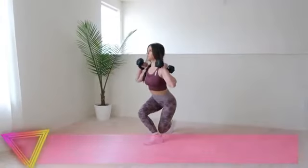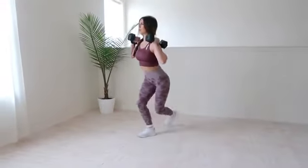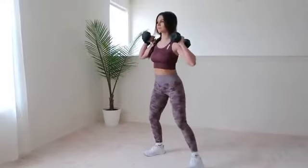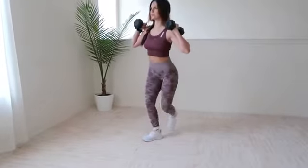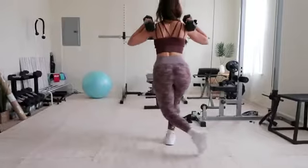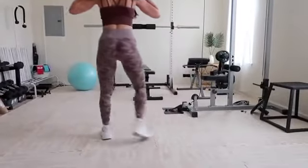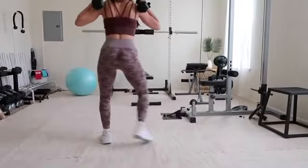Number 8 is curtsy lunges. Girl, if you're looking to get that side booty sore, try this exercise. You can use dumbbells or a barbell. Keep your back completely straight and upright. Start from standing and step your left leg behind you and to the right so your thighs cross, bending both knees as if you were curtsying. Make sure your front knee is aligned with your front ankle. Return yourself to standing and switch sides to complete 1 rep. This is going to give you that rounded backside while also targeting your inner thighs.